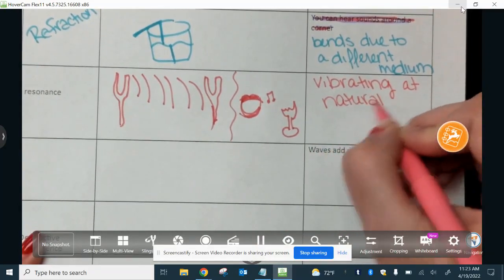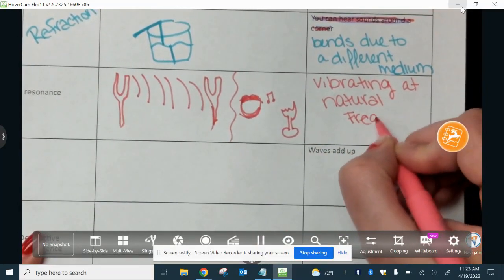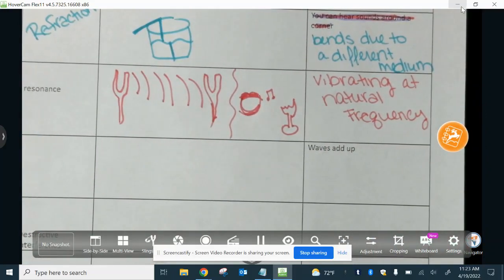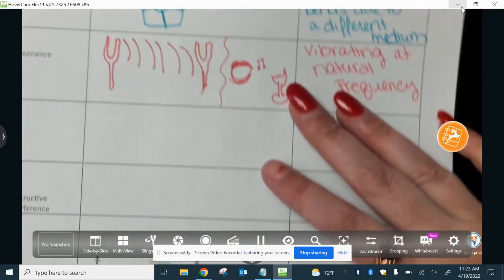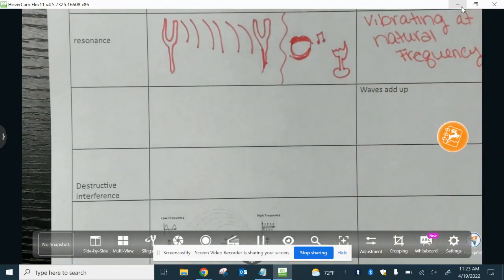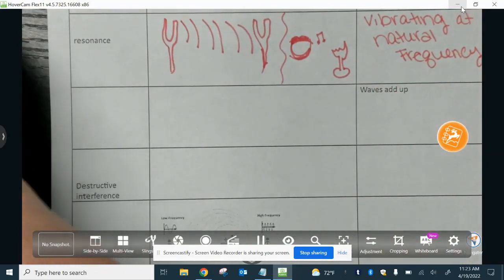Did anyone else try to do that when they were a kid? Did it work? The one I spent more time on than what we actually need to talk about is where you fill up the glasses with different amounts of water, and then you wet your finger, and you can get the glass to vibrate at a certain frequency, and it makes a sound. No? Okay, we'll watch it. Any glass will work. I'll show you a video of someone else doing it because I couldn't get it to work.